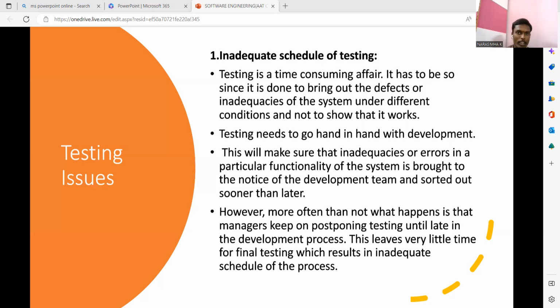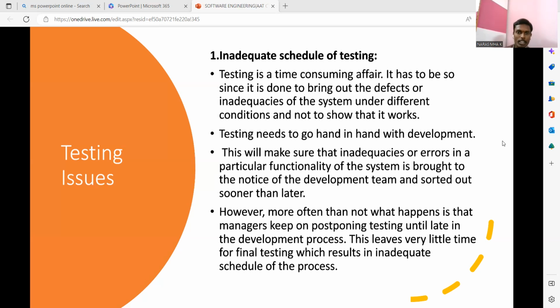If the development process took more time, then there will be little time for the testing process, and if in that little time the testing is not done in a correct manner, it will affect the running stage of the project. So inadequate scheduling of testing means that proper scheduling and planning of testing is very important for managers, because whenever the development process took much time, the managers will begin postponing the testing process, which leads to irregular deployment of the project.